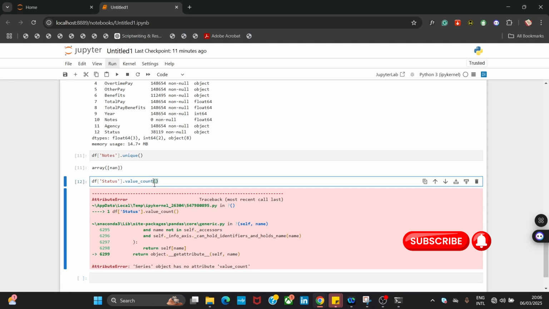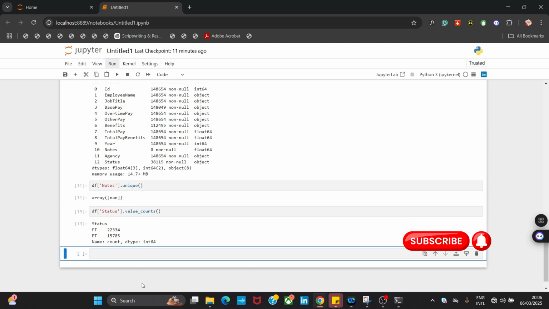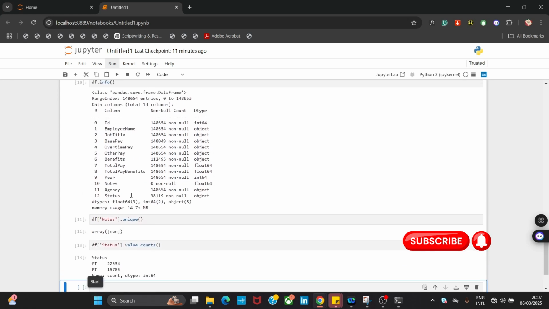Okay, I think an s has to be here. Go ahead and run this. Okay, so as you can see, we only have full-time and part-time. So this means that it is correct. Status is object, which means that it is correct, because FT and PT are categorical data. Okay, that's string.